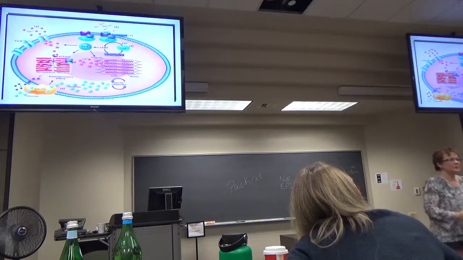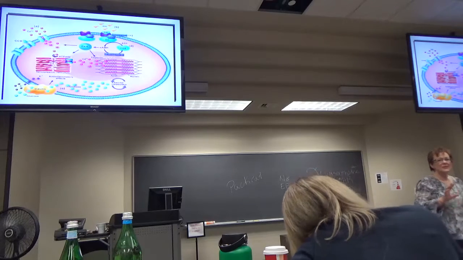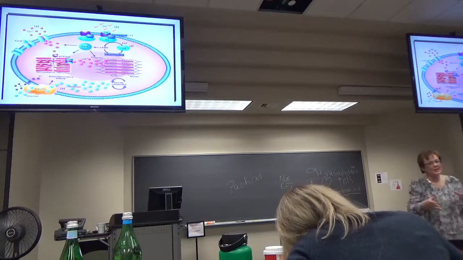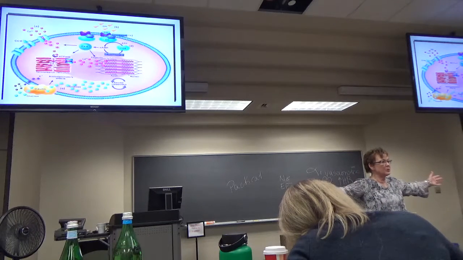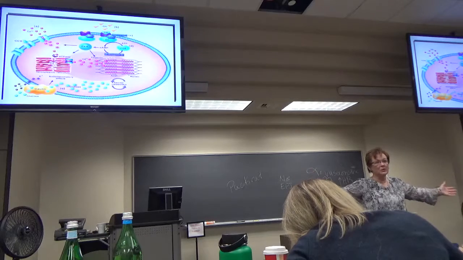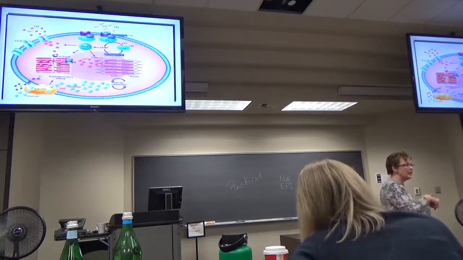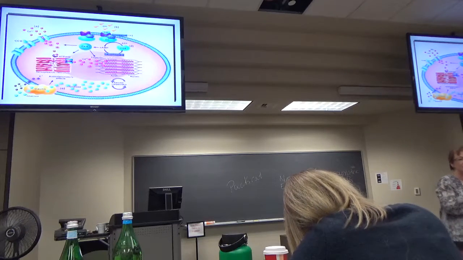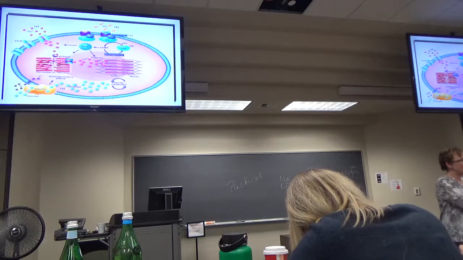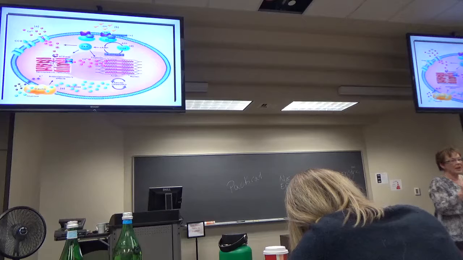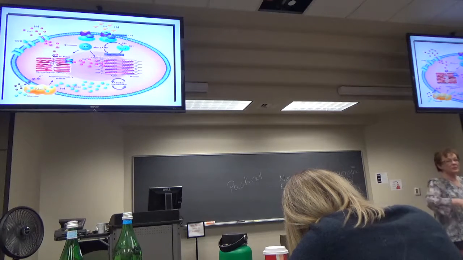IV calcium can be used because you want to increase force of contraction, right? So a lot of this is overcoming. A lot of times with drugs on receptors, the person with the most toys wins, okay? The person with the most weapons wins because you can just overcome. So a lot of it is trying to overcome the effect of an agonist. Go back and look at when I talked about agonists, partial agonists, and absolute antagonists. Those partial antagonists can be overcome. You just give more of whatever they're antagonizing.